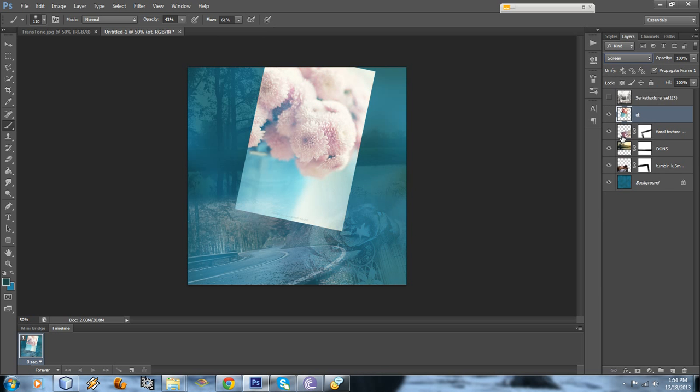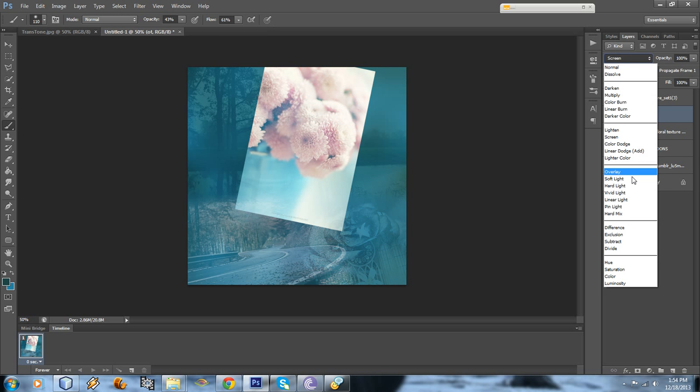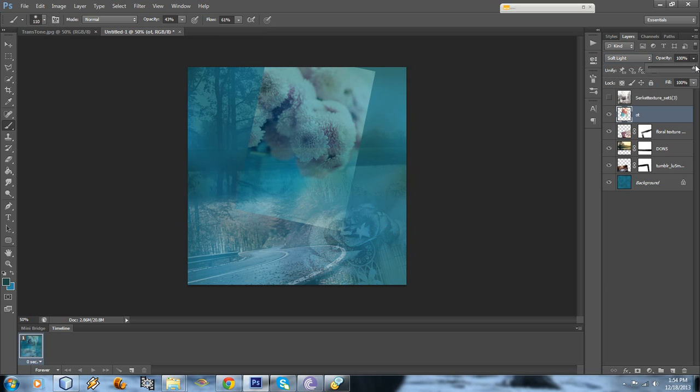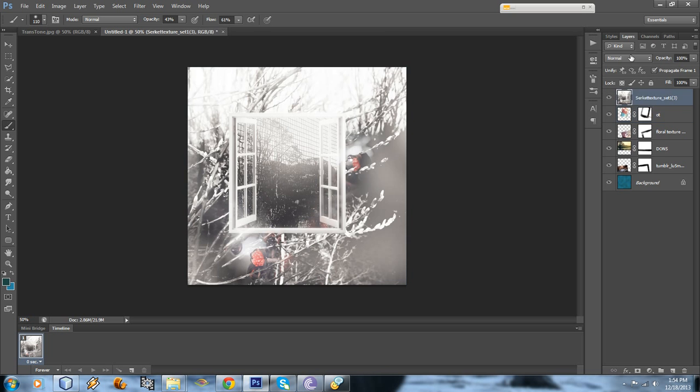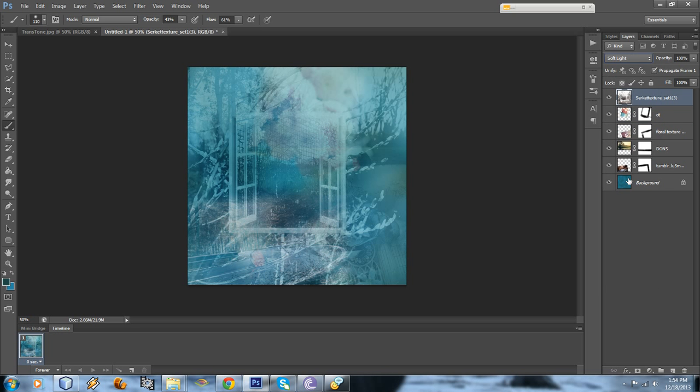And go ahead and erase the edges on that one. Flowers. Make sure that layer's checked. And we're going to go with soft light on that.